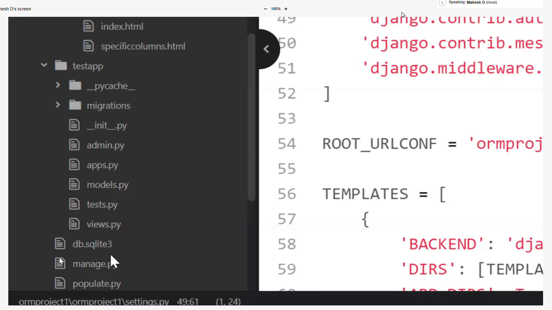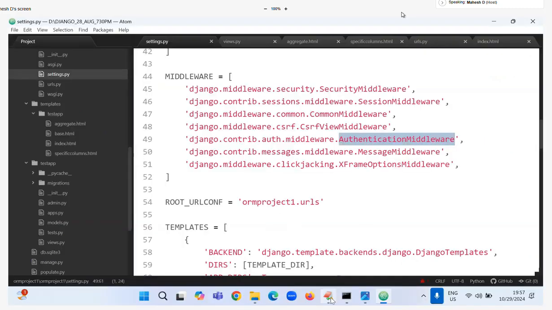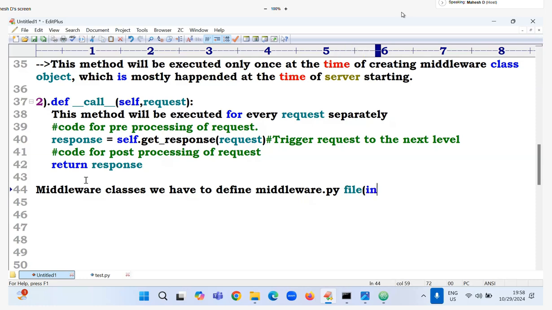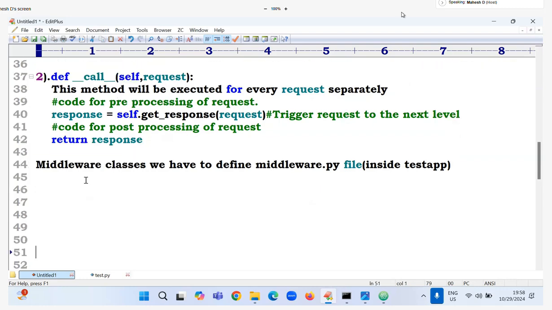We created one separate file, the forms.py file, and inside we mentioned the form classes. In the same way, here also you can create one py file. Middleware classes, we have to define in a middleware.py file inside the test app.